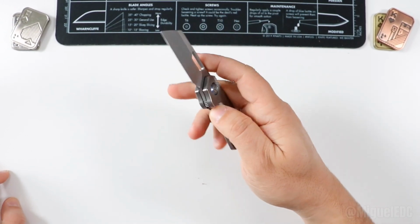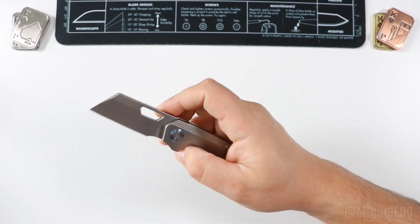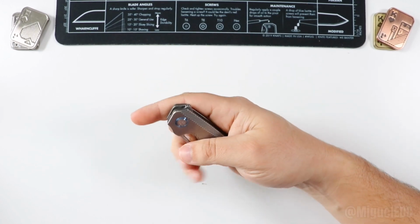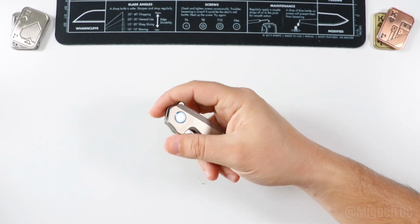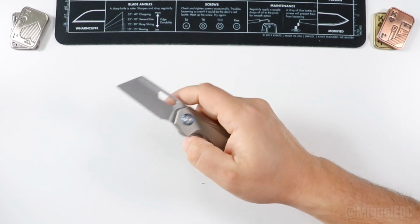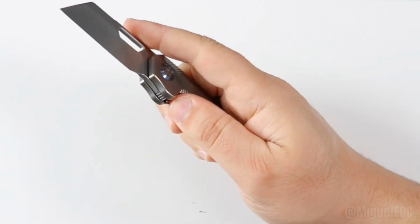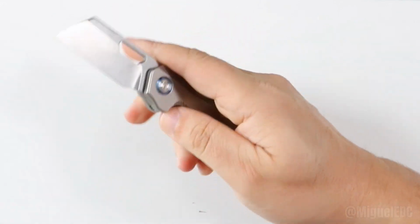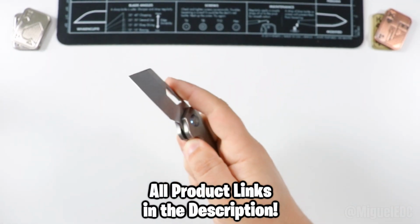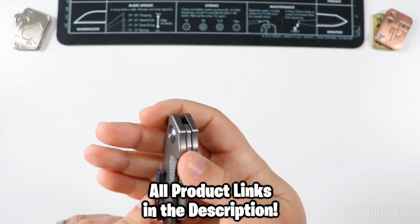But yeah, okay guys, I'm trying to focus on the fact that I'm trying to do an unboxing here, and I just can't stop playing with it right now. So that might be a good thing. If that's a sign of how fidgety this guy is already, I don't know what to tell you, but first impressions, for the 3 deployment options you got, the flipper, the thumb deployment, and the reverse flick, which is my favorite probably. Yeah, that's definitely gonna be my favorite right there, is that reverse flick. That definitely is packing a punch.